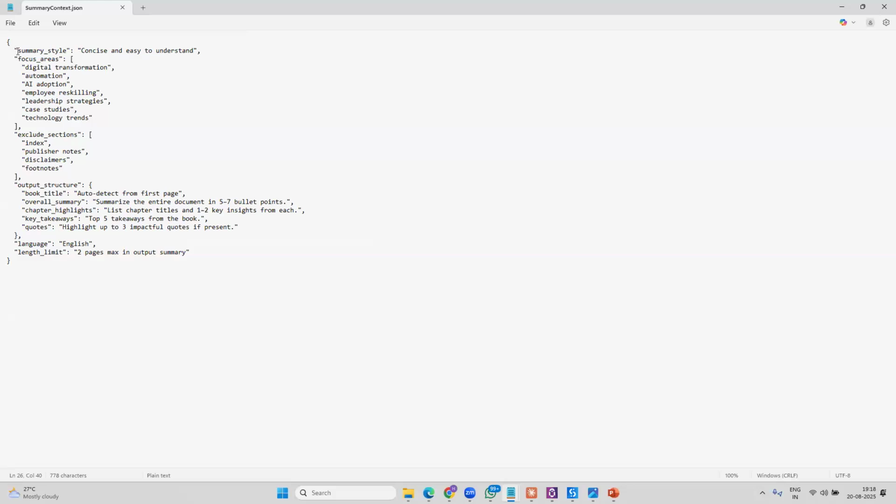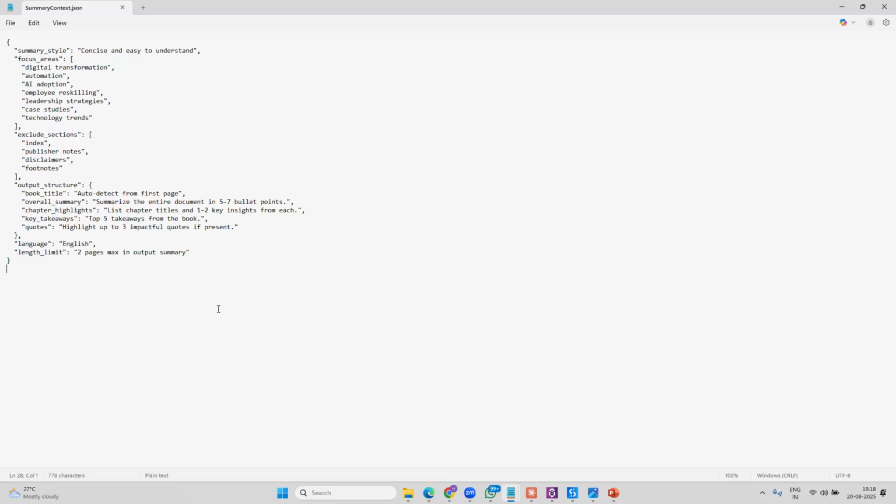If you see here, we are telling the agent to stick to the context while it generates a summary, correct? So the context is something over here. In this particular use case, we are giving this particular JSON as a reference so that whenever it creates a summary, it refers to this. But your context can be anything.